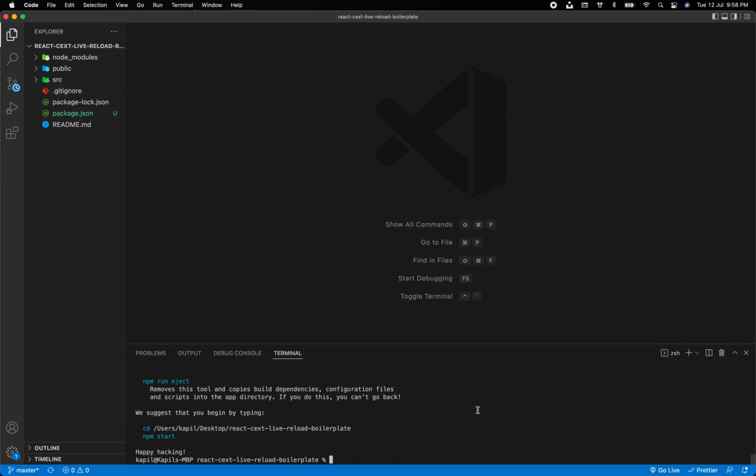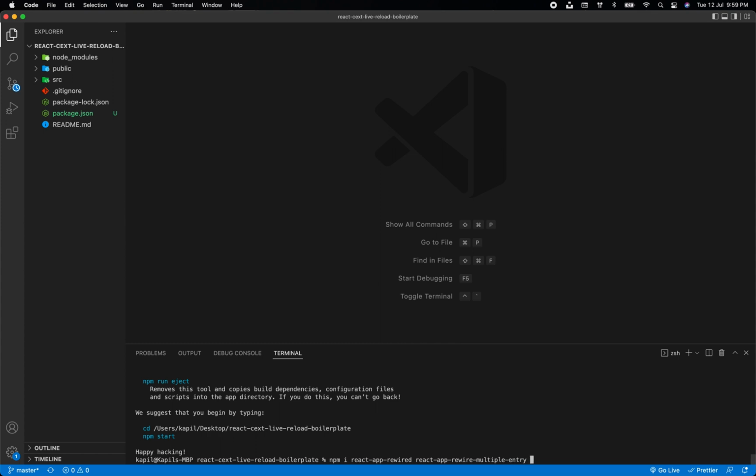Now along with this, we need a couple more packages, and we don't need them as normal packages. We can install them as dev dependencies. So let's say npm install react-app-rewired. This is one, and if I can spell this correctly, react-app-rewired. Along with this, we would also need react-app-rewire-multiple-entry. That is one.